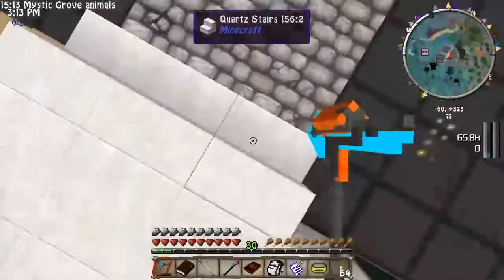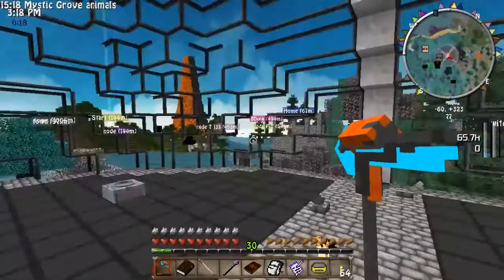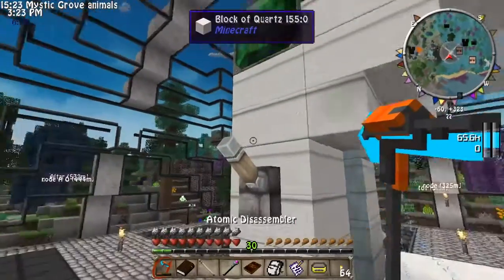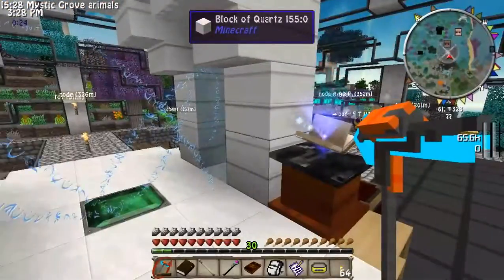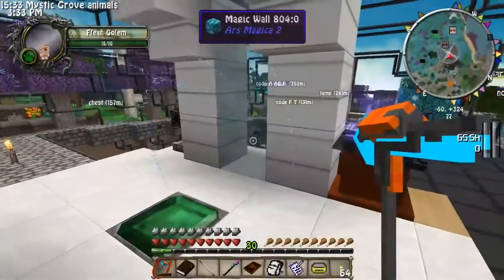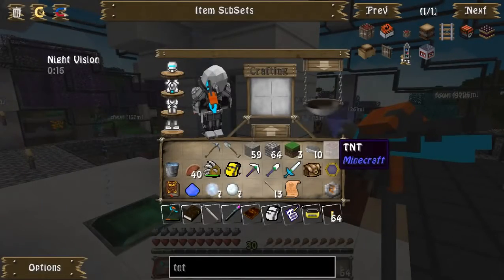What in the hell is... Is it my damn mouse button not working? Oh, now it works. I don't know. There's something wrong with it. Anyway, that's it. So now we need to throw TNT in. So sorry for that outburst.